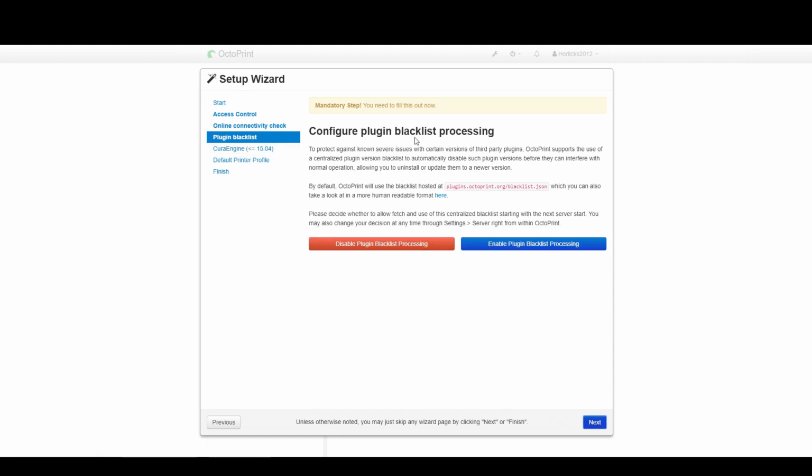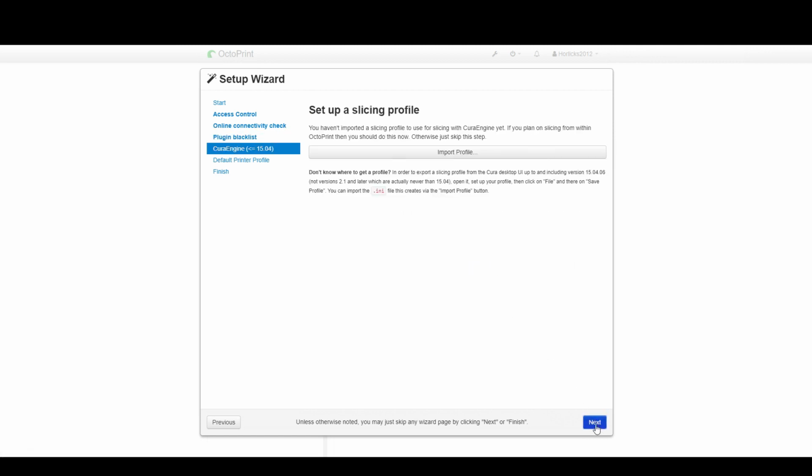And then this is just about the plugins. So for this we're going to enable plugin blacklist processing, and then that's enabled, and then we can go next.